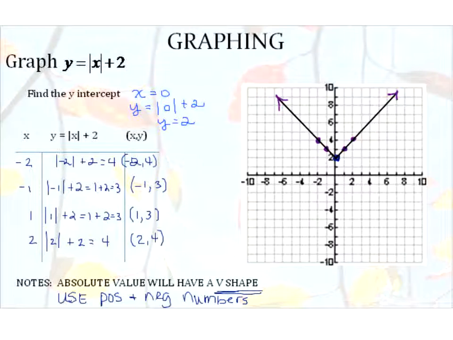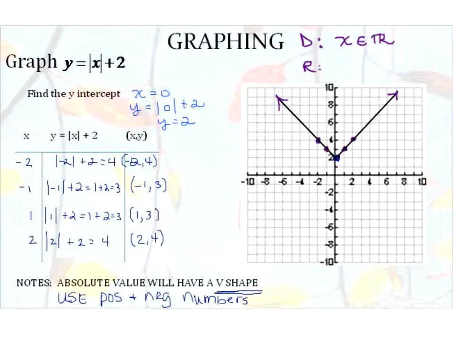Let's quickly talk about what the domain and range is here, since we did that last lesson. The domain, remember, what you're asking yourself is, are there any restrictions on what I put in for x? Can I put anything I want in here for x and get an answer? And the answer to that is yes. So that tells us right away that the domain is all real numbers.